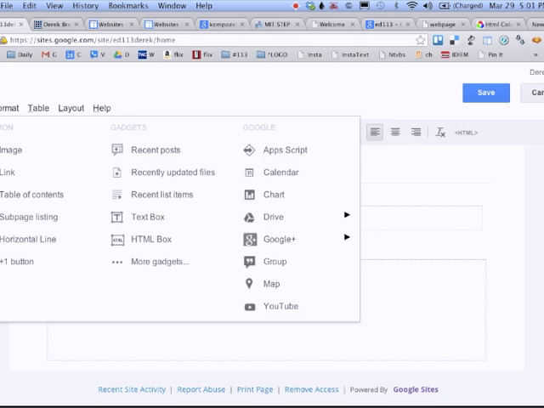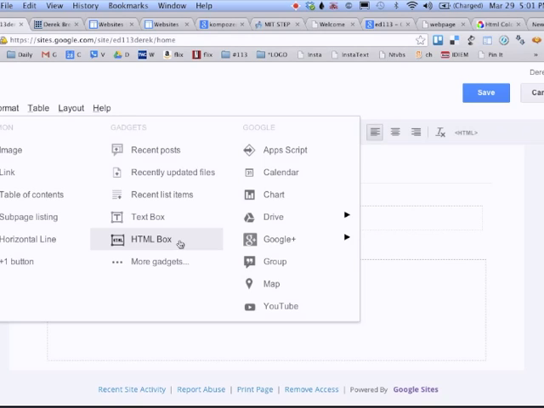So when you're in edit mode and you click on insert, this is absolutely the real power of Google Sites versus almost any other online design tool for web design. Because look at all the things that I can insert into my page. Not just images and links, but let me go over and see, oh, I can add text boxes, HTML. What do you think an HTML box would be? It's not a text box because that's right above it. A box with the HTML code inside it? Yeah, I could almost embed. No idea. No, that's exactly it.